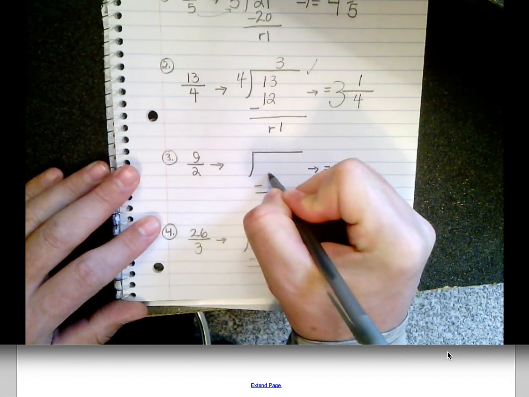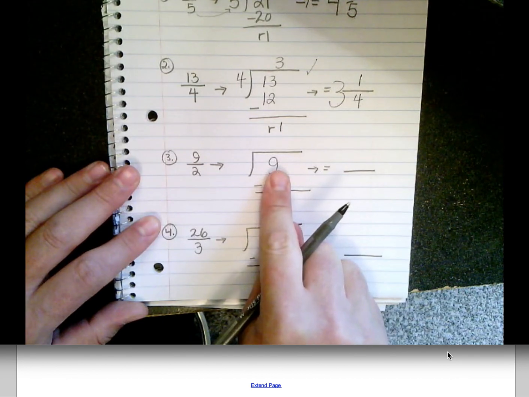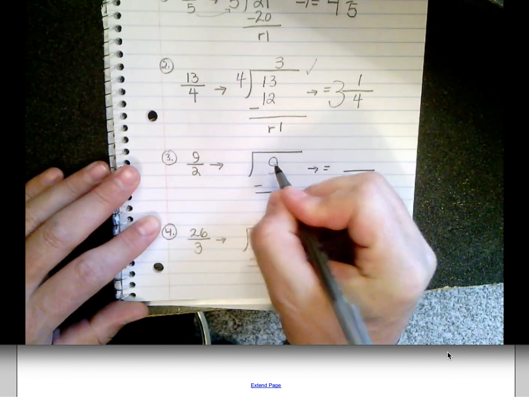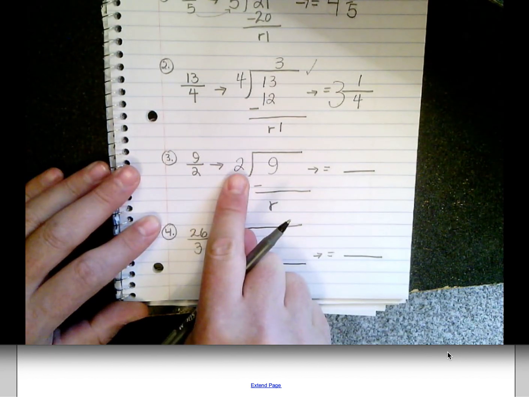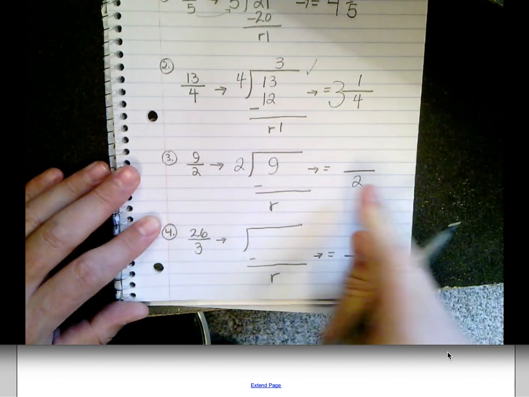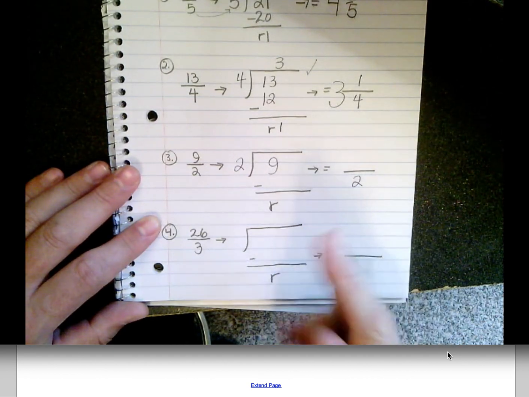9/2. The 9 is going to be the dividend. It goes in the box. Number on top goes in the box. The 2 is my divisor, does all the work. And if you already kind of knew that your 2 is going to just be your denominator, great job.